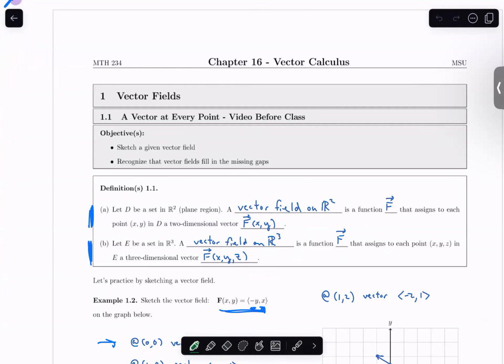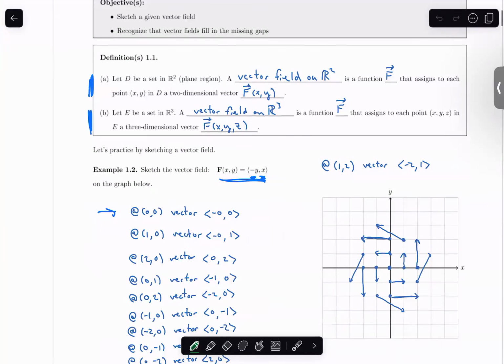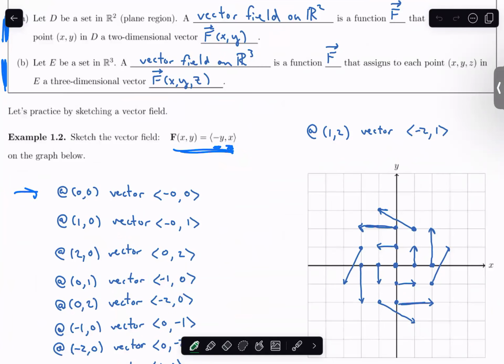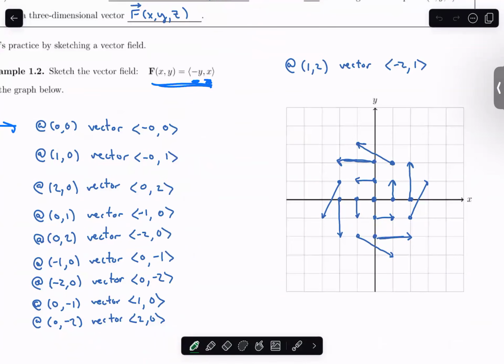So in our pre-class video about 16.1, we started talking about vector fields. So instead of just an isolated vector here and there like we had in chapter 12, we now have vectors at every single point in space or in a plane. So we slowly graphed a particular vector field in the pre-class notes. This was f of x, y, and the vectors were given by negative y comma x. So you take whatever the x coordinate of your point is and put that in the second coordinate, and you take whatever the y coordinate of your point is and put that in your first coordinate, but you make it negative. And so we got lots of little vectors, and we plotted them, and this is some sort of spiral field.